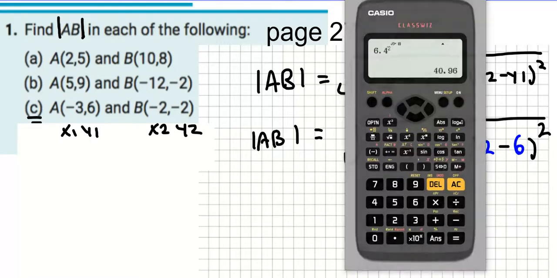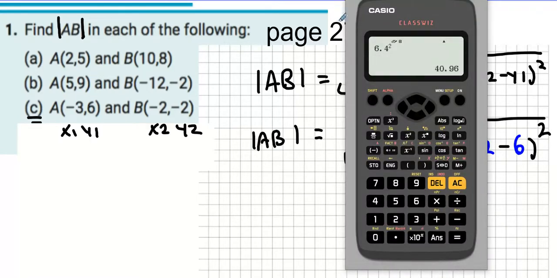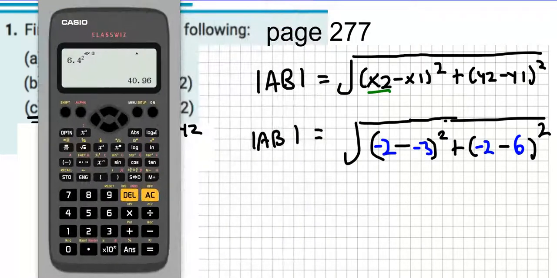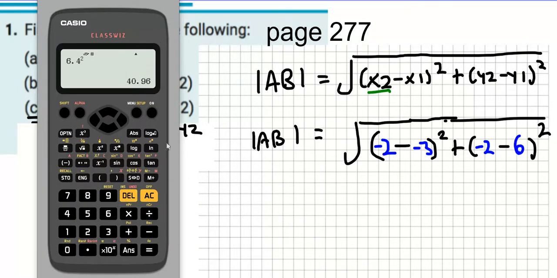Then you go to your calculator, which you're all saying you did. Fair play to you. And then this question, I'm a minute on it at most, and that's me doing a voiceover. It takes a minute to do this question. Okay, so it's -2 minus -3 squared plus -2 minus -6, and then you close it and you press squared.